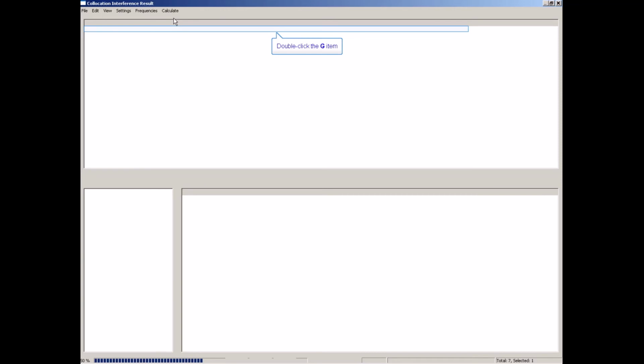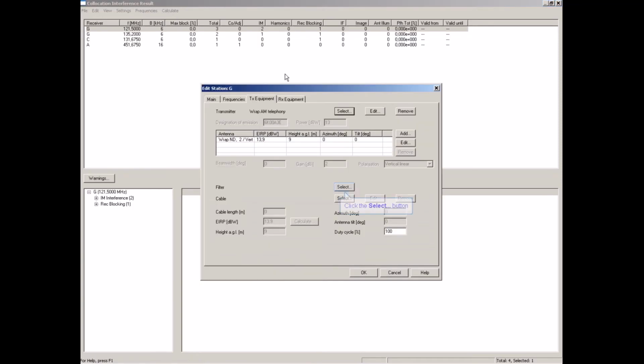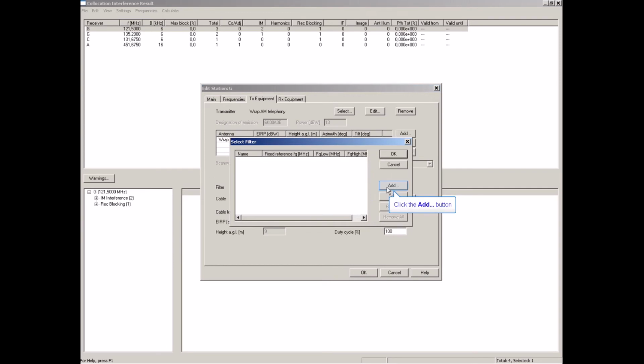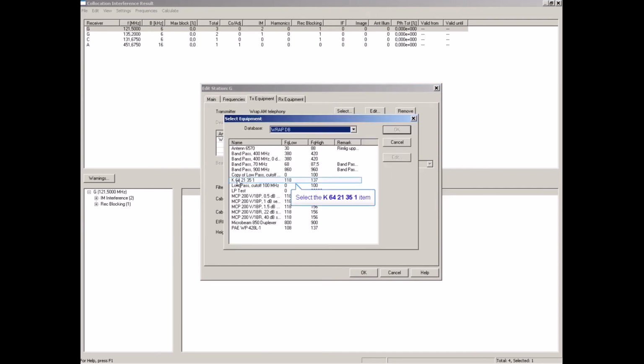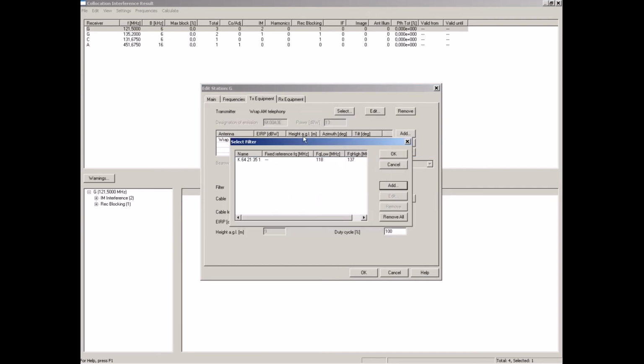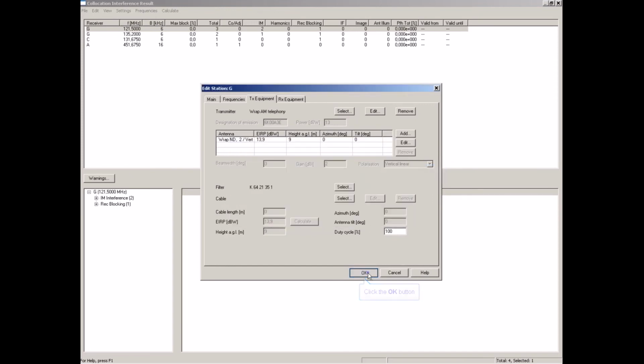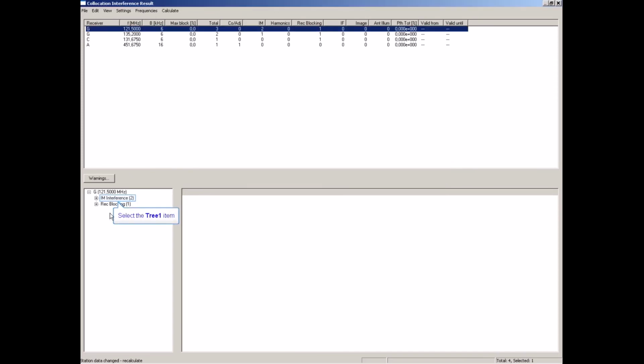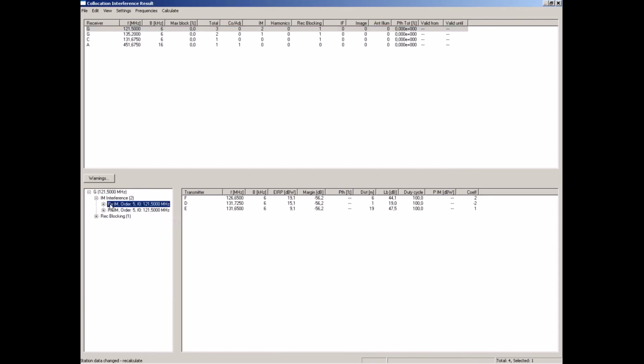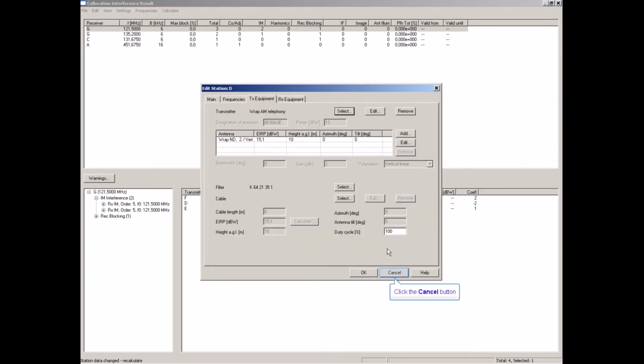Now G is the worst one, so let's fix it. F already has filter, and most probably the others have also.